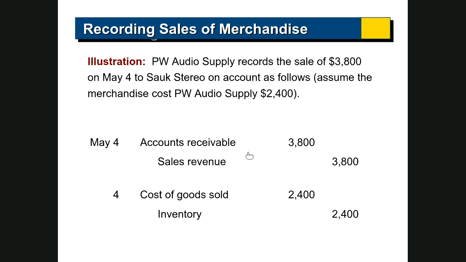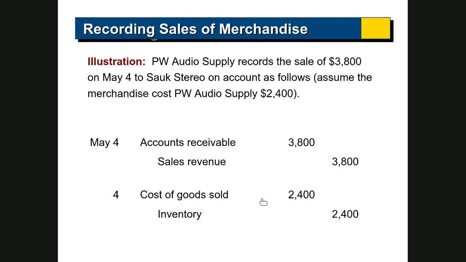So what the seller did is record sales revenue of 3,800. Remember, the inventory was sold, right? We recorded inventory and cash. Now we have sales revenue and accounts receivable. This is from the side of the seller. Okay, they will record. So it's given to us that the cost is 2,400. This is provided to you. You don't have to calculate anything.